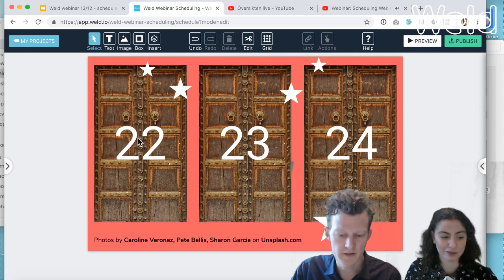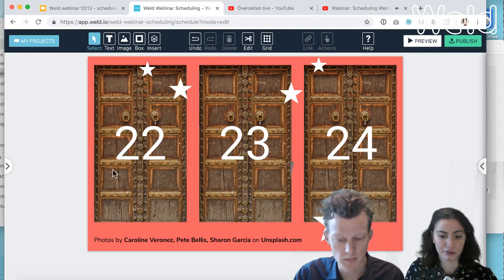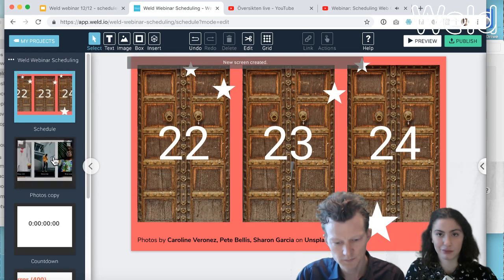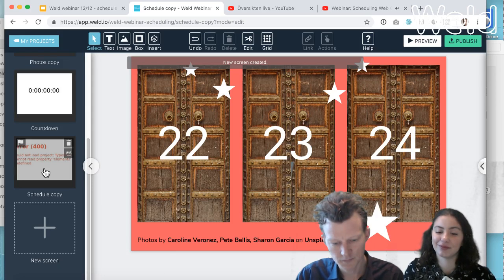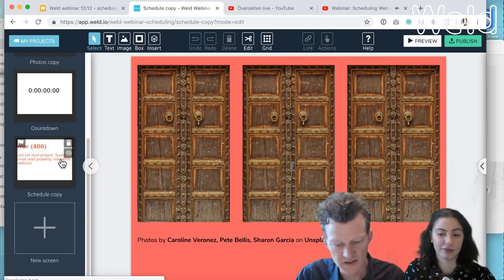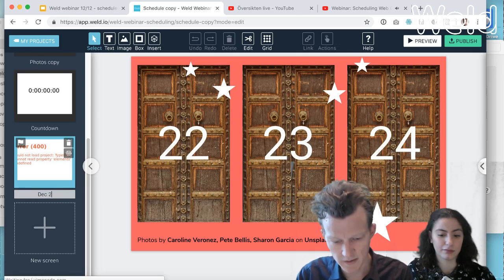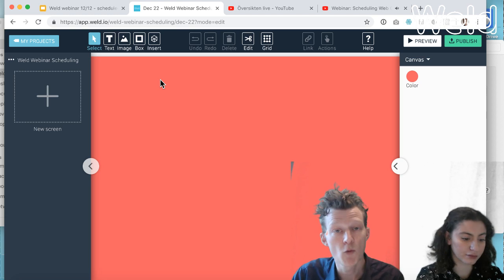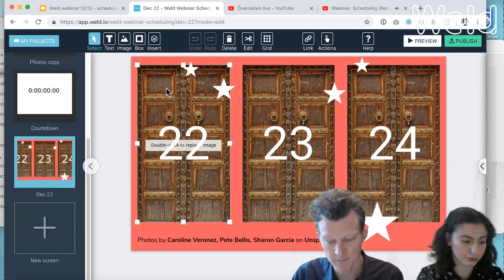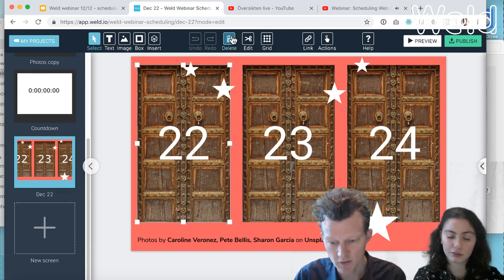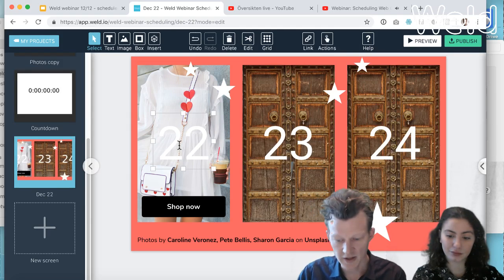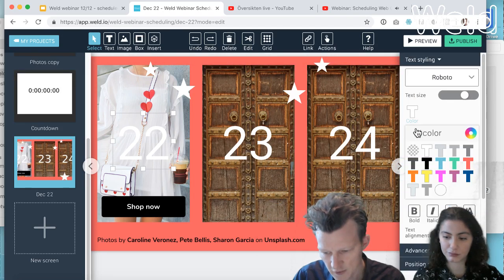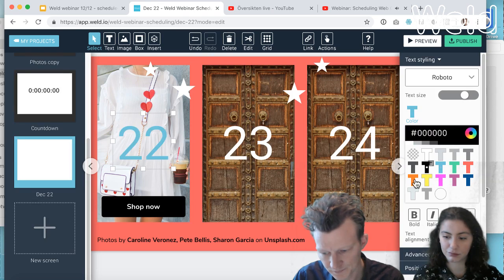So let's say I want one page to be open on the 22nd of December. Well, I can then copy this page, and maybe rename it to December 22nd, just to make it simple or easy to find. So I rename this December 22nd, like so. And on this date, I want this door to be open. So I just delete this door, like so, and also the date. It's open. Or actually, maybe I want to keep the date and just change the color so it's a little more better contrast, like that.